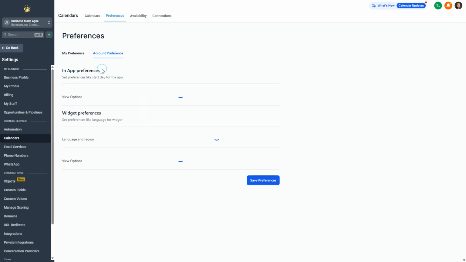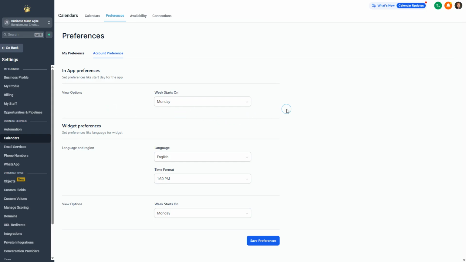Then account preference. These are basically one-time settings. You set the first day of the week. Monday is the first day of the week in the countries where I work or do business. Language and region, you can select the language, and as you can see, there are lots of languages. English, I think, is the most popular, but then you have European languages, Northern European and Western European languages. Also, Hungarian is coming soon, and Polish. So the Eastern European or Central European countries will be covered soon.